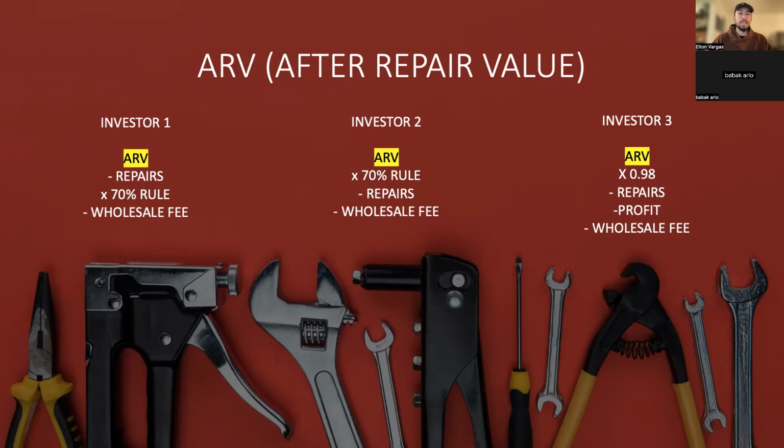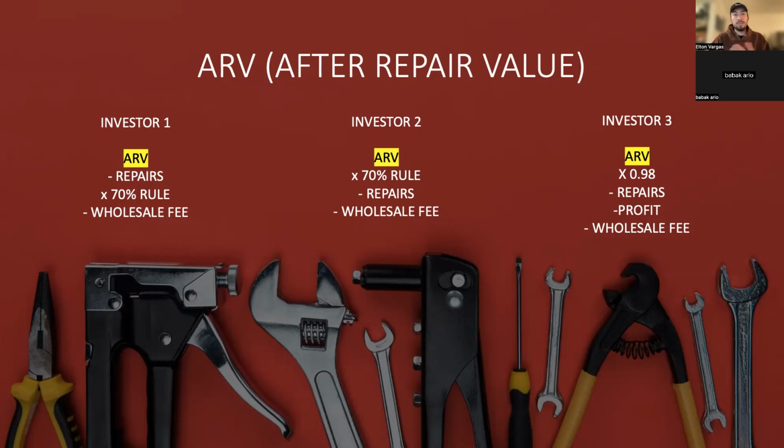When we look for the ARV, we do have to find some comparables, which we'll touch base on, because you're trying to find what the property will be worth after it gets fully updated. And the way we get that is by finding comparables. If there are no comparables, it's not a deal. But if you're able to get a huge discount, you can make it happen. But now there's also going to be a huge risk on the property, so that's something you definitely have to consider whenever you're analyzing properties. Again, we'll walk through that, because we come across a variety of examples when analyzing properties.